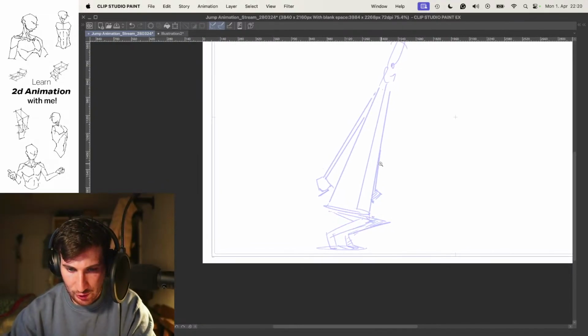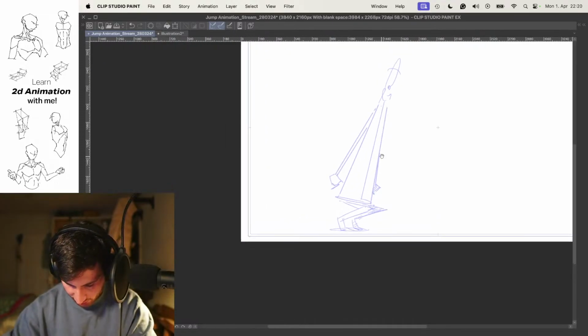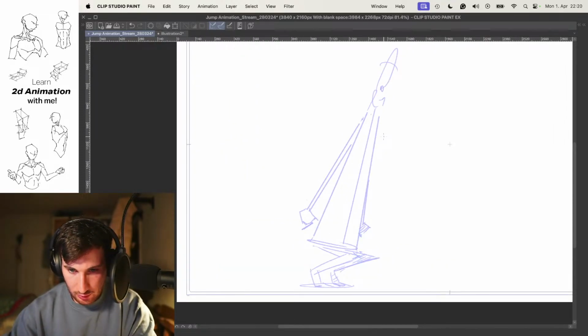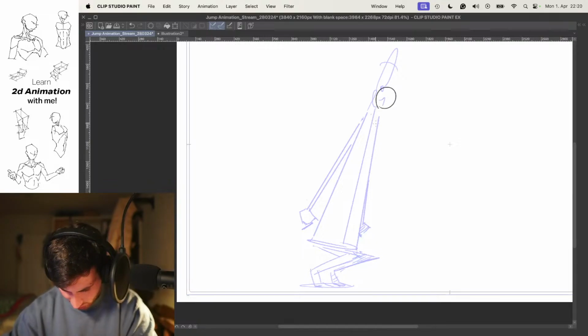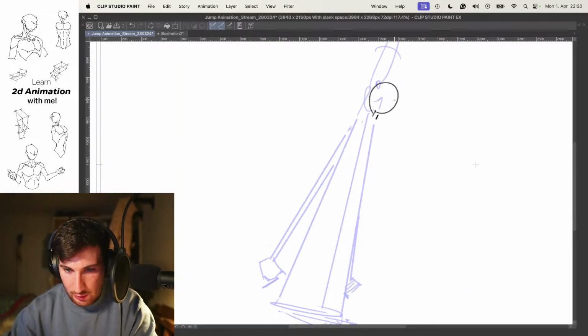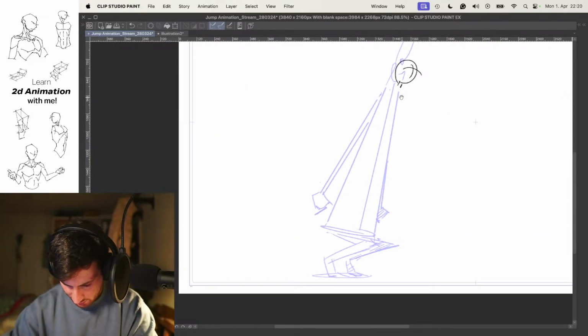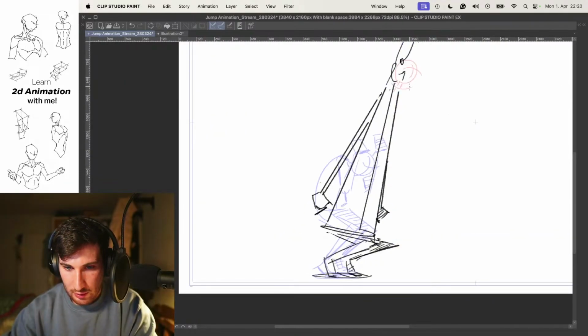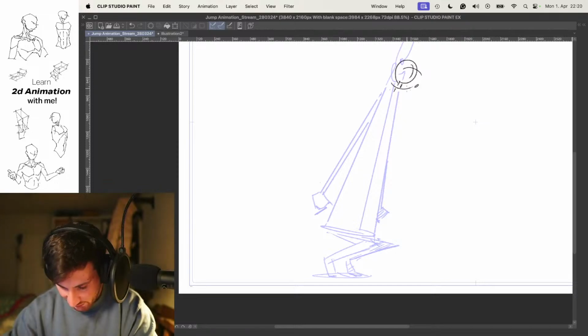I can also show you what I mean with more subtle. Okay, now we're sketching in the character now moving into the air.